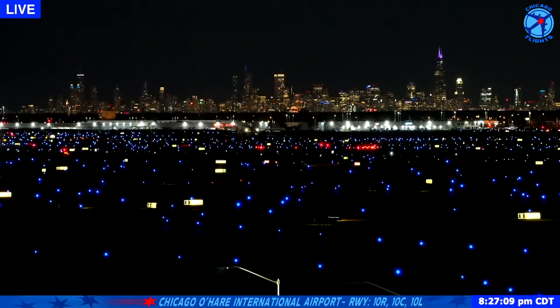Turn right on Bravo, correction, turn right on Zulu, cross runway 9 right, hold short of runway 9 Center. 5687, contact Chicago departure 125.0.